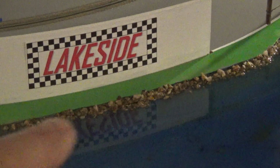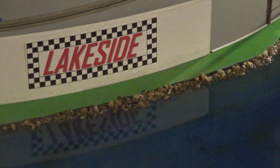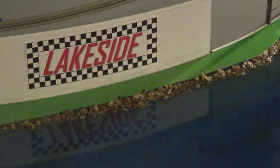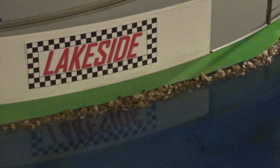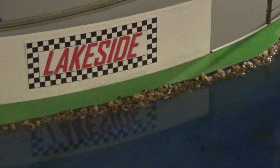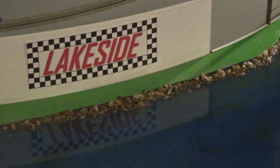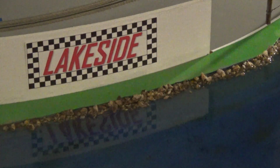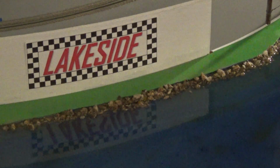And then for the edge, I took some ballast that I use on my railroad around the yard, and I got a piece of screen and filtered out all the fine powder, and I ended up with a collection of small little rocks. I glued those in with Elmer's glue, which dries clear. But then I had to go back because the rocks were all shiny now because of the glue. I had to go back with a dulling compound and paint some dulling on the top of the rock all the way around the edge, and that was before I put the epoxy in.